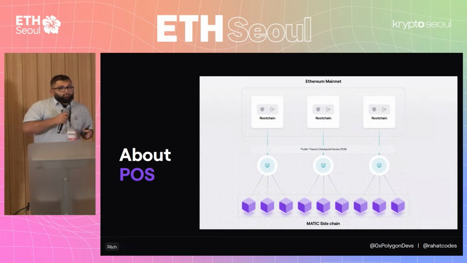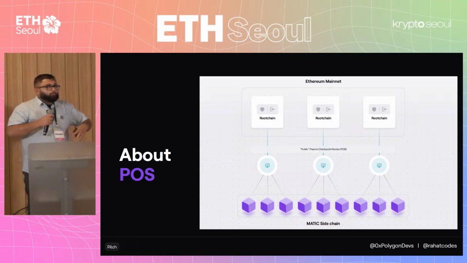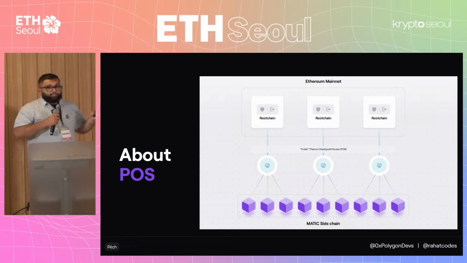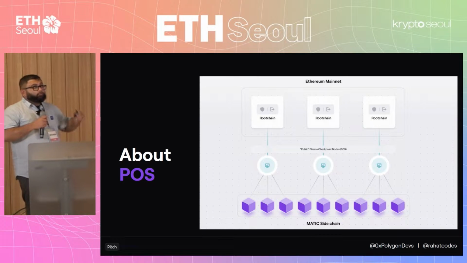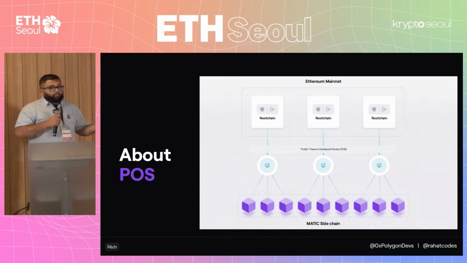So a good way to think about this is like, maybe you're playing a video game, and at certain parts of the video game, you're saving your state so you can come back to it at a later point in time, right? That's essentially what the plasma checkpointing is doing. It's saving a hashed value of whatever the current state of the Matic sidechain is to Ethereum, giving you essentially the ability to inherit some security from Ethereum. Everything is backed up on Ethereum, and transforms this from just being the Matic sidechain into what's called a commit chain.